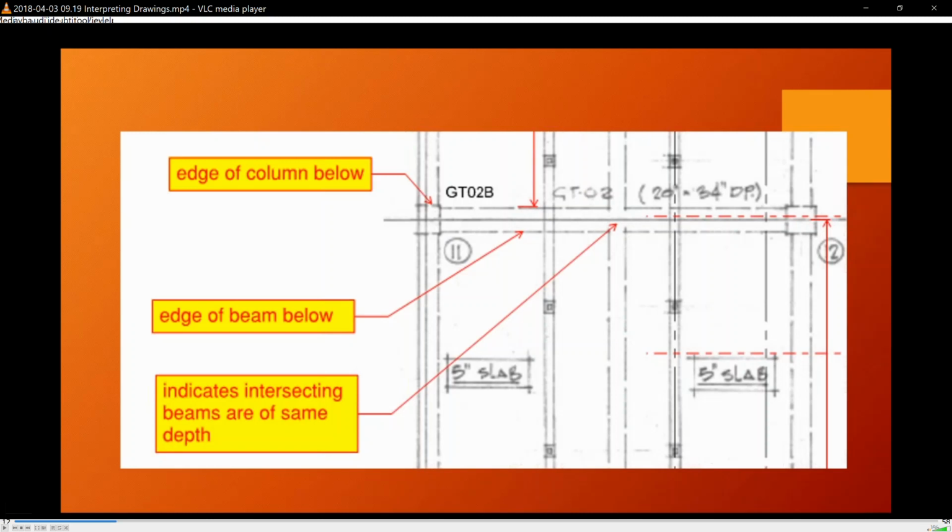And one of the things Brad said is if you have a column sticking up above the slab, I don't know if that's what that is. Probably not. I'm not sure what that is actually. It looks like a curve with some sort of post on top or something. Well, anyway, if you have something with a solid line, that means that it's sticking up out of the slab, like a column or something. So that is one of the ways to tell where something is based on the plan view.